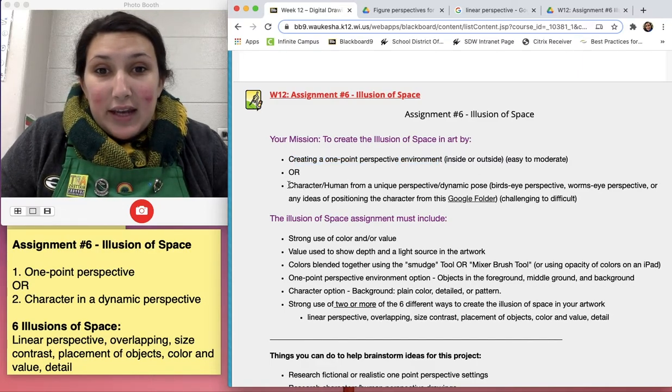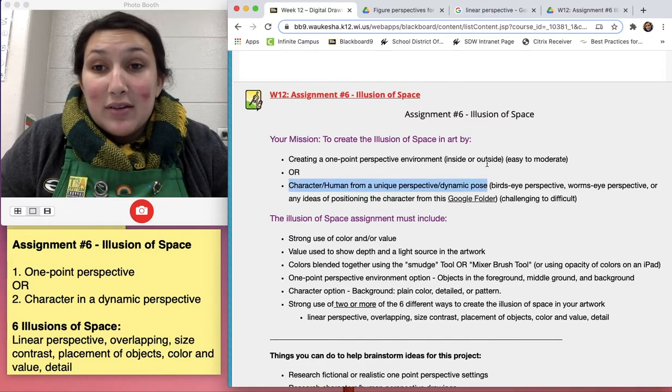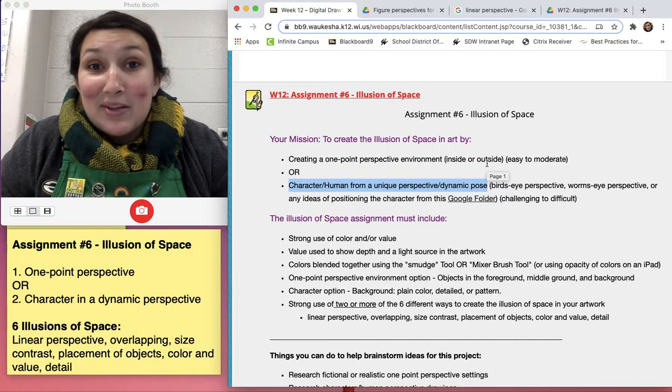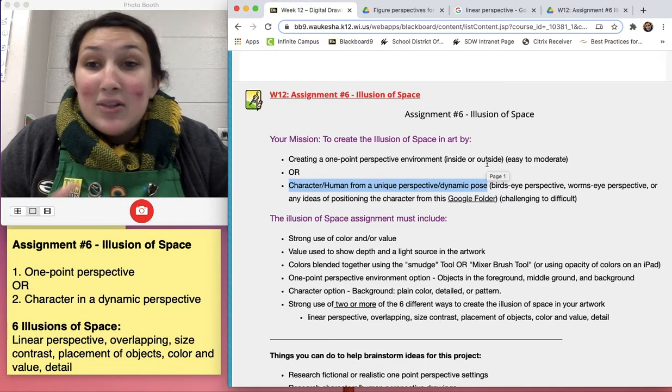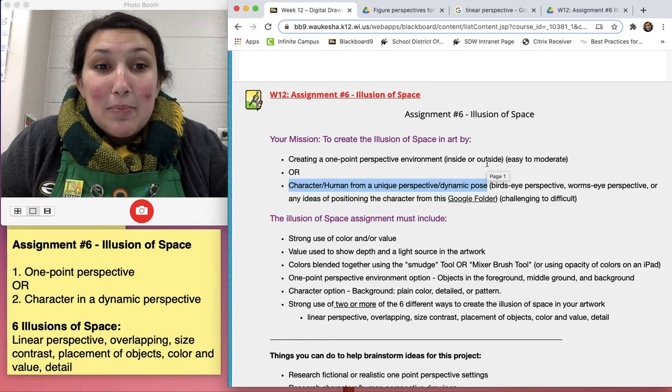For the second option, a character or human, it doesn't have to be realistic, which is why I put character, from a unique perspective, aka a dynamic pose.